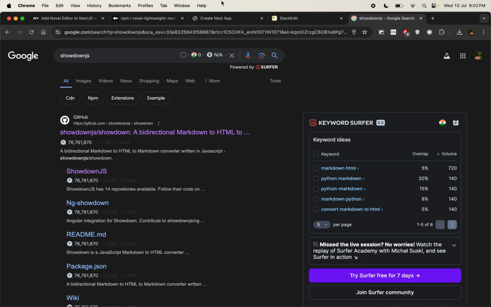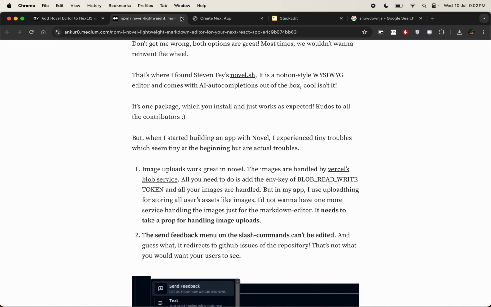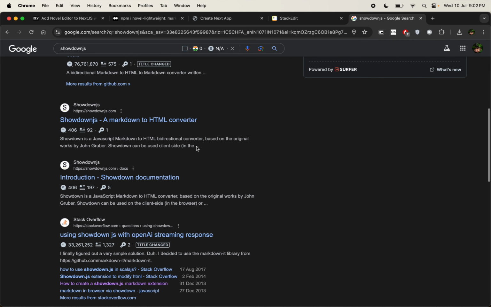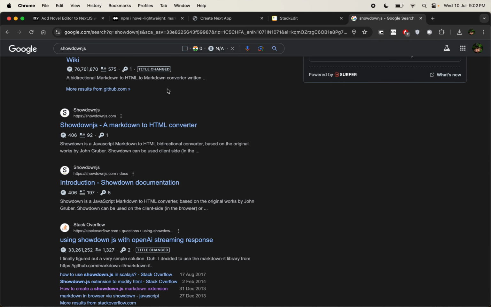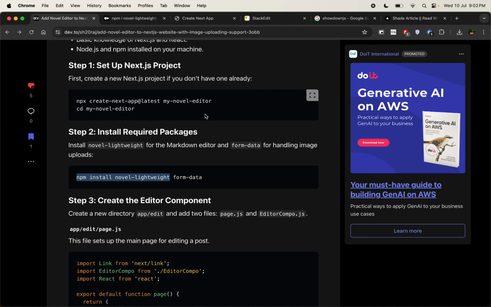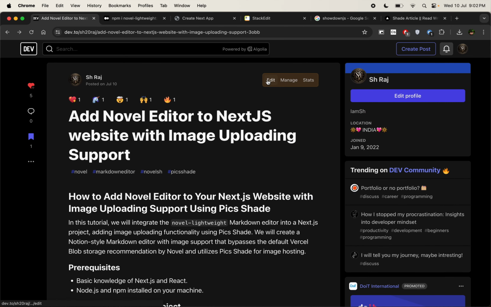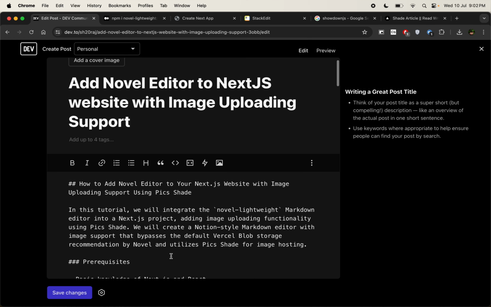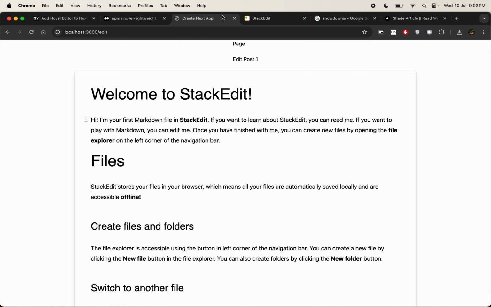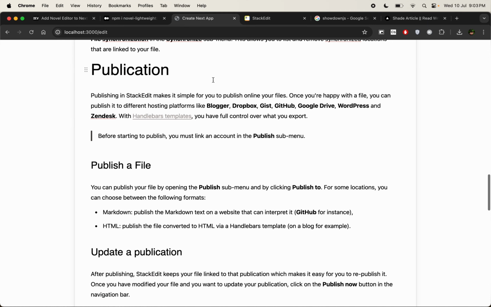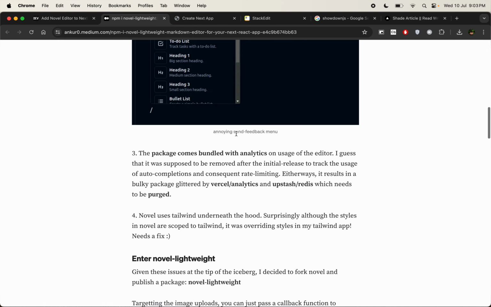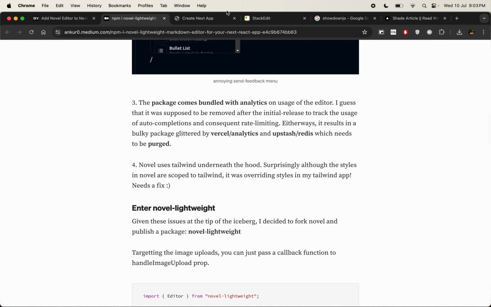After saving the Markdown to your database, you can grab the Markdown and parse it to show in your website, just like this website is doing. And this website also uses Markdown behind the scenes. This is the Markdown, but the editor is very simple. And we are also going to add file storage, image uploading ability in our app.